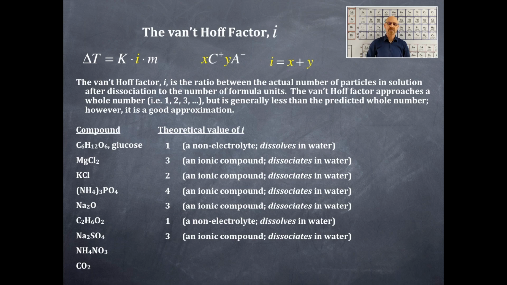The next one there is ammonium nitrate. And is this a molecular compound or an ionic compound? It is composed of a cation, that's the ammonium ion, and an anion, that's the nitrate ion. This is 2 polyatomic ions here. Okay, there's how many ammonium ions? 1 ammonium ion. How many nitrate ions? 1 nitrate ion. I'm going to sum those 2 ions up, and I'm going to get a value of 2. The Van't Hoff factor for ammonium nitrate is 2.